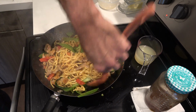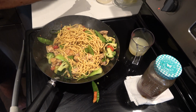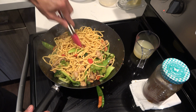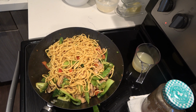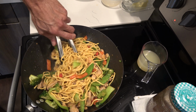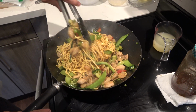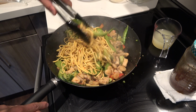So, the thing about cooking is you make some mistakes. Maybe you don't. We'll see. Well, the one thing I've discovered is the tongs I used are way too small. So I'm going to get the big ones out. Look, these two ended up out of the pool. Okay. Just want to incorporate everything in there so it doesn't look like all the meat is sitting on the side.